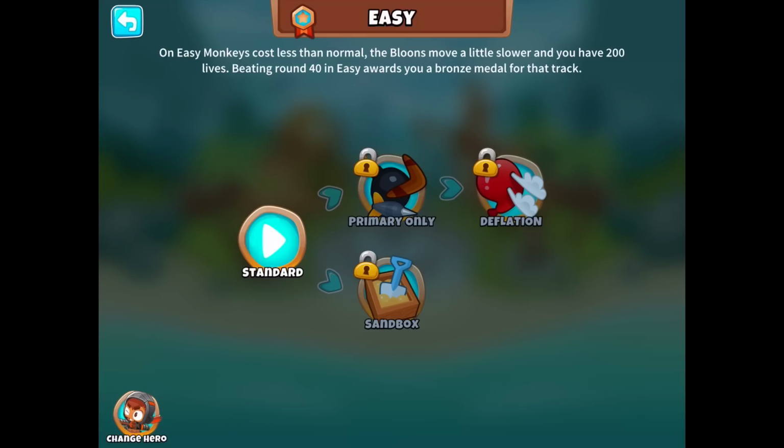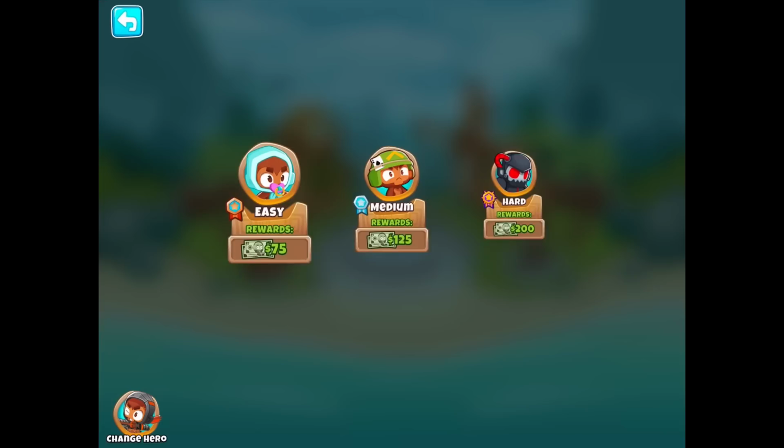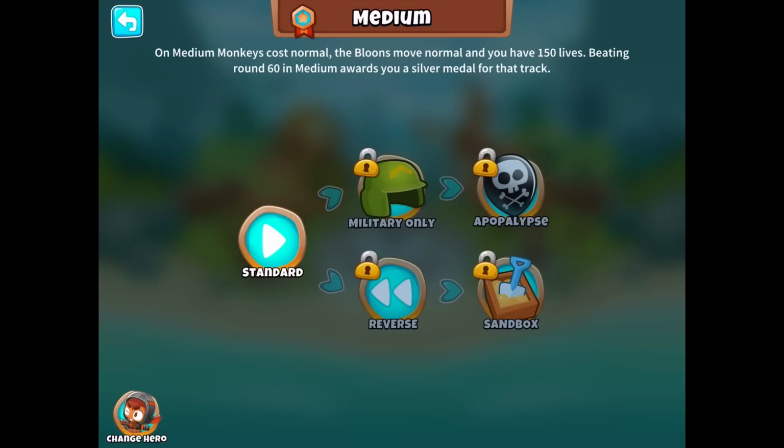What are these other modes? Primary only, deflation, sandbox, this sounds cool. Maybe we should try medium then. On medium, monkeys cost normal. The balloons move normal and you have 150 lives. Beating round 60 in medium awards you the silver medal for that track. So we'll try this out and see how things go.